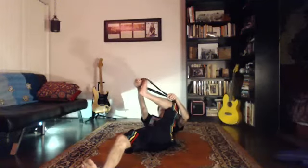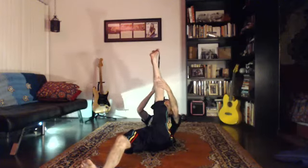Back to center, both hands up close to the heel, nose towards the knee. You can look at the big toe or the shin. Excellent. Let that down and let's do left side, either strap or holding the big toe or hand behind the calf. We look up, big toe looking, breathing.